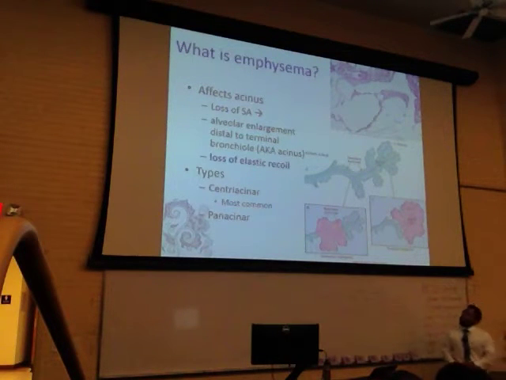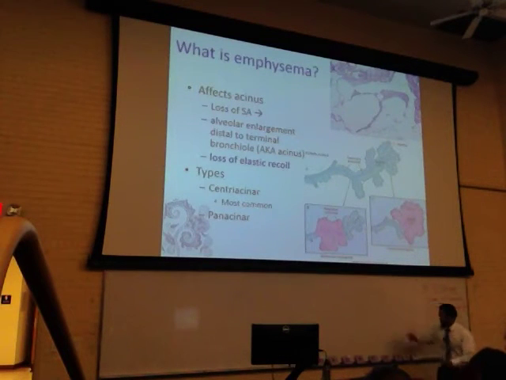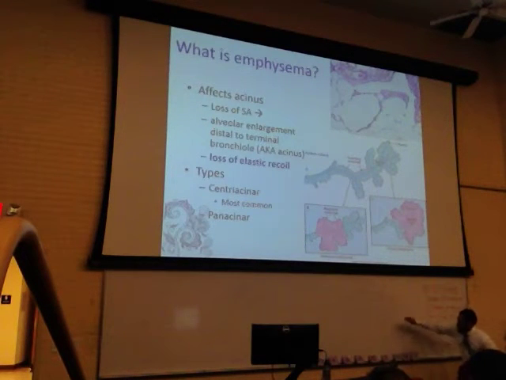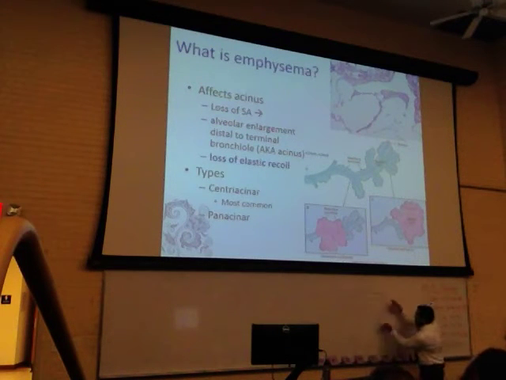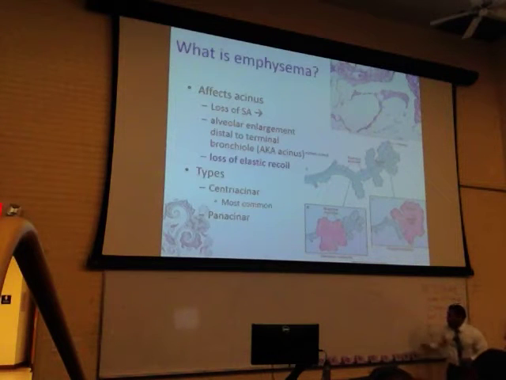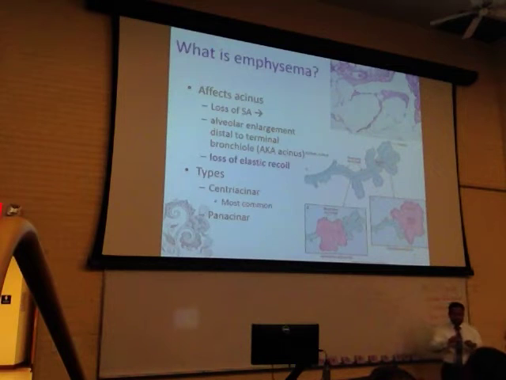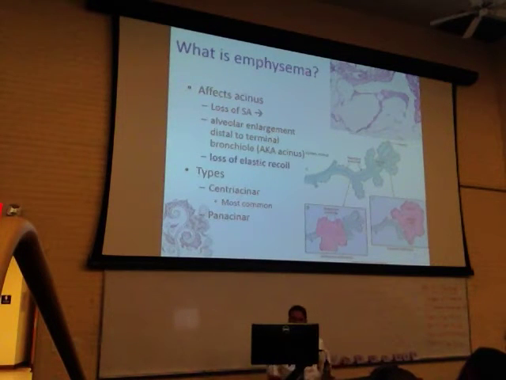Okay? So when we say that you get this alveolar enlargement, it goes from this to this. Students think, well, alveolar enlargement, if you enlarge the alveolus and make it bigger, doesn't gas exchange happen better? No. It really stays about the same size. It's just that it kind of blows out. Okay? So it doesn't do this. It kind of goes from here to here. And now you've compromised gas exchange as a result of that.